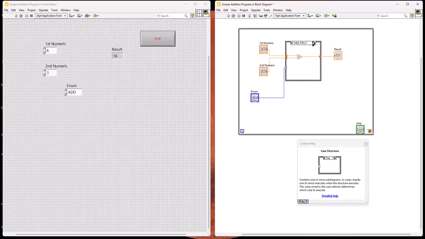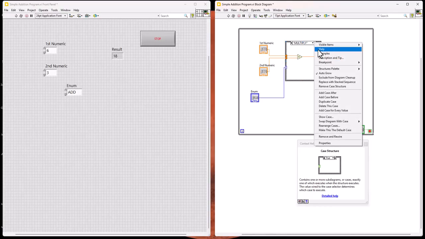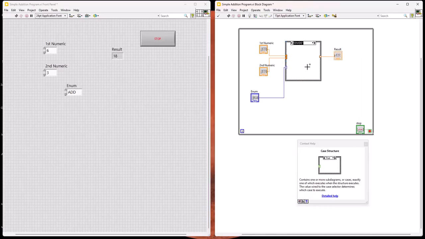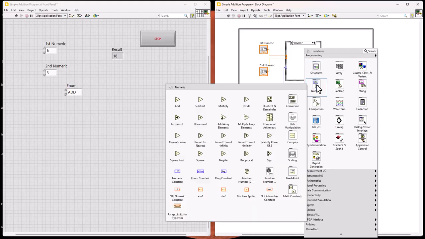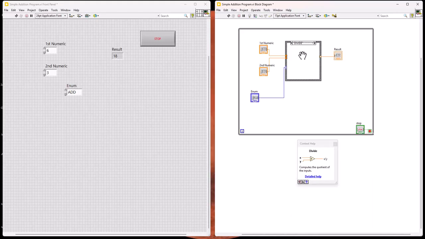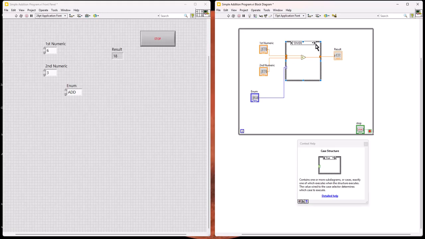We can duplicate it again, but I want to show we're going to do add case after. So it's divide. So we'll go into the numeric, grab a divide, and simply wire it up. And now you'll notice that has now a filled in blank. But now we have all 4 cases. And then it's best to check because add is add, subtract is subtract, multiply is multiply, and divide is divide.